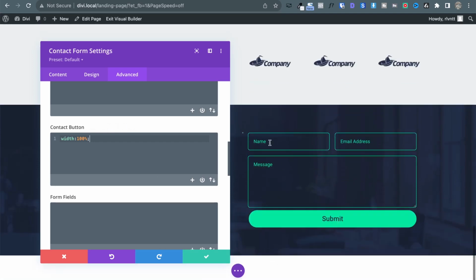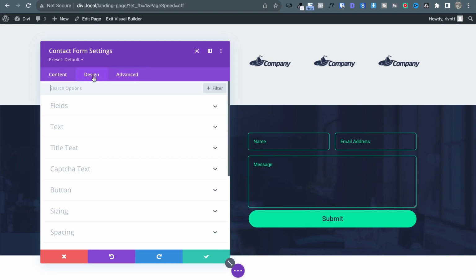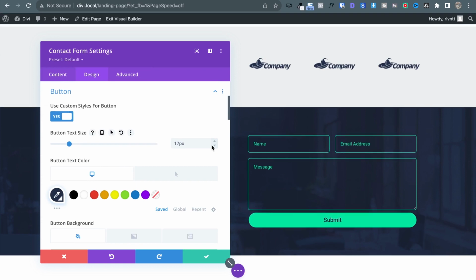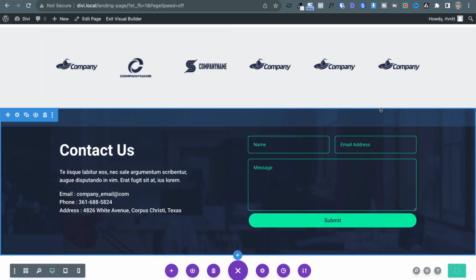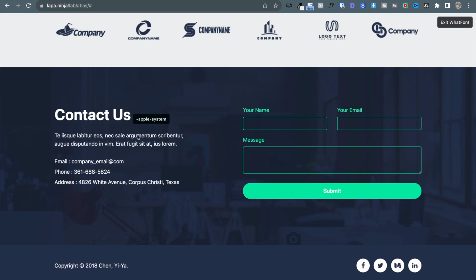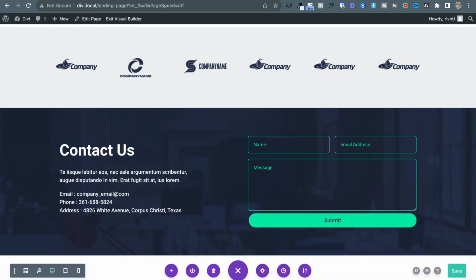It's looking good. So now in the Design tab, what I'm going to do is to reduce a little bit this. 16 looks okay to me. And let's compare this. So yeah, it looks pretty similar.